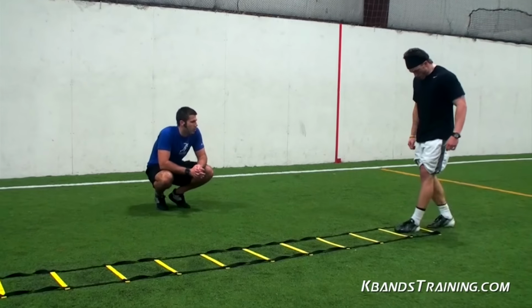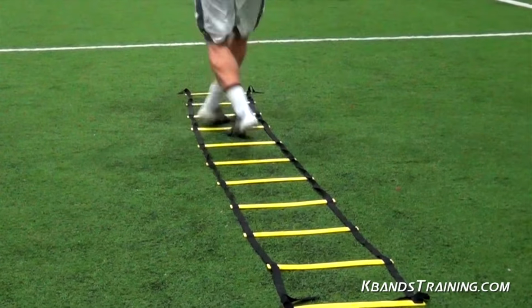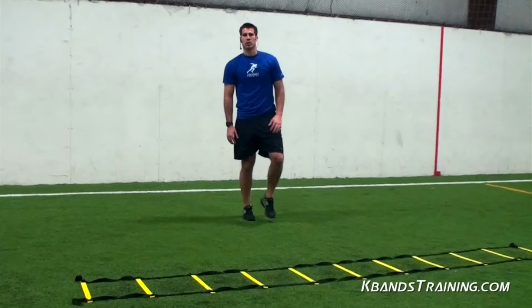Deep breath. Get yourself in a rhythm. Start pushing. Quicker, quicker, quicker. Good. Way to work. Way to work.